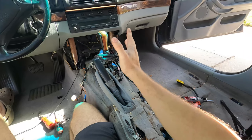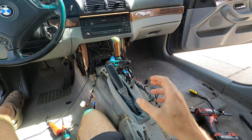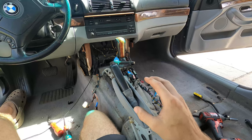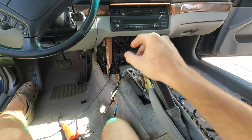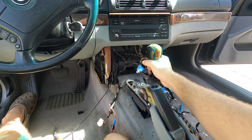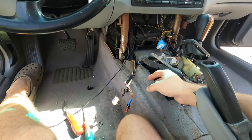So now that we've got all of the center console pieces out and the seats out, we're close to getting the carpets out. What I'm gonna do, because this is gonna be a manual conversion in this vehicle, is I'm gonna go actually under the vehicle now and I'm gonna disconnect the automatic transmission cable that goes to this unit. That way I can have this out cleanly because we might be reinstalling it in the silver car. And then that will give us plenty of room.